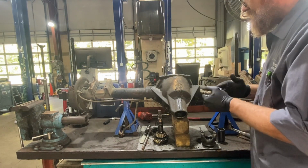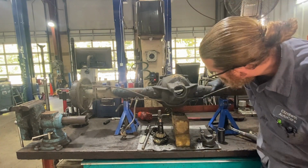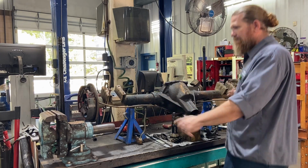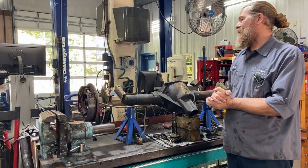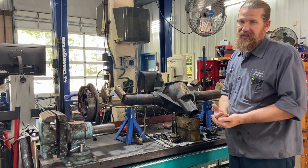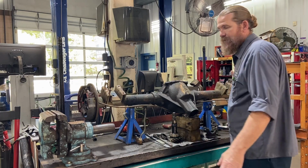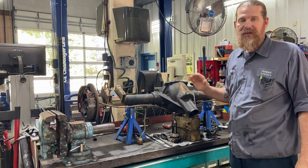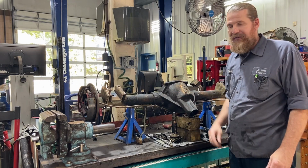And that, folks, is disassembly and inspection. So, like I said, that's disassembly and inspection, guys. This is where we got to do a cost analysis. We got to figure out, okay, we need all these parts. How much is it going to cost? And then weigh that against finding a good used entire unit. I'll let you know. Hopefully we get to rebuild this one. If not, we'll find a good used unit, clean it up, and get it in Bear and keep on trucking.